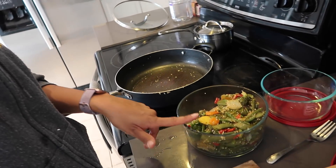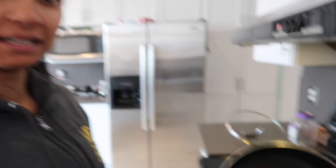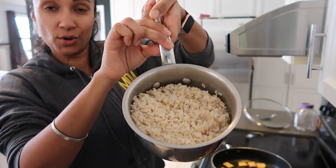The veggies are done cooking — they look great. In the interest of not washing six million dishes, I'm going to cook the tofu in the same frying pan. That just requires a little avocado oil, and they need a couple of minutes on each side on medium heat — you're really just cooking it through. The rice is also done cooking. I use Uncle Ben's converted brown rice — it takes 20 minutes from the time it boils and turns out perfect every time.